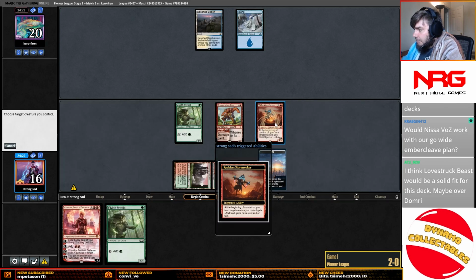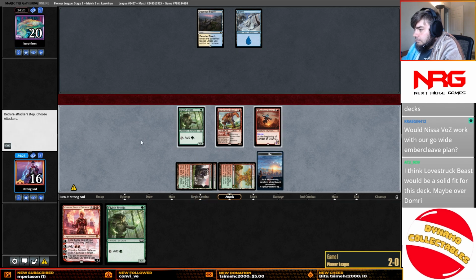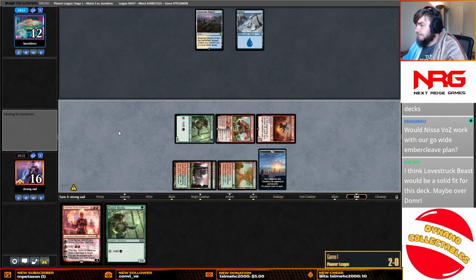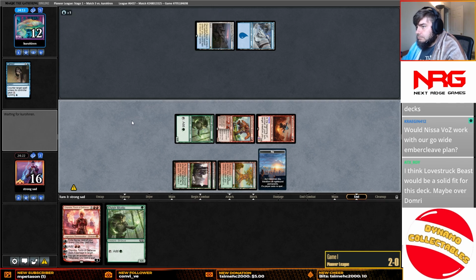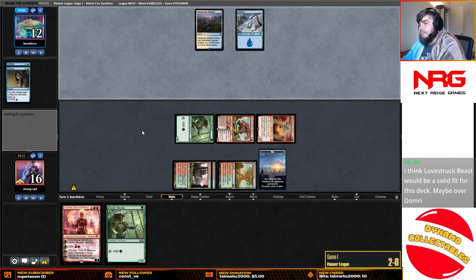Kind of want to play the elf. Just gonna attack. Hope they don't have Azorius Charm in their deck. Cycle Censor, love it. Double Censor, get out of here. See if they have a third land.